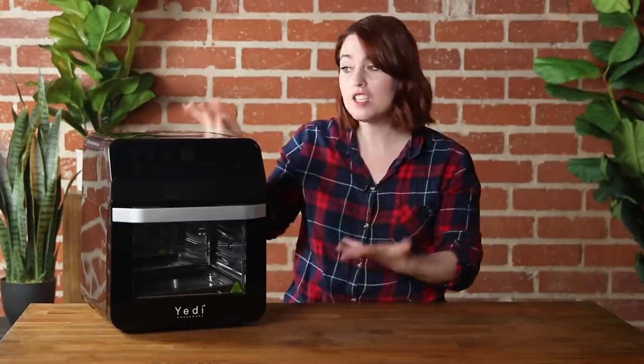So we spent about $150 on this guy. Would I buy it for myself? Probably not, because I really think a lot of what it can do, my oven can do as well. But if somebody is really into getting crispy, crispy, crispy food and maybe cutting back on their calories, this might be the thing for them. Air fryers are super trendy right now, and as far as air fryers go, I think this is a really good one. Is this on my favorite things of 2020 list? Probably not. I'm so sorry, Oprah.